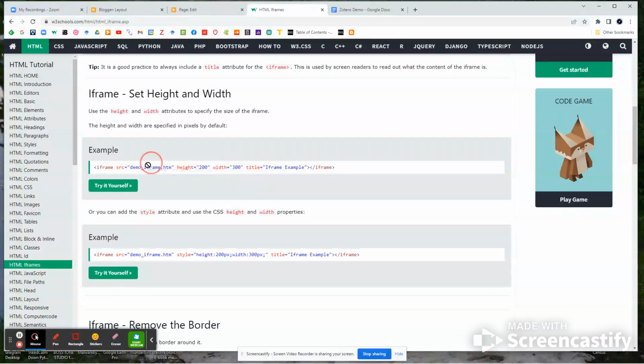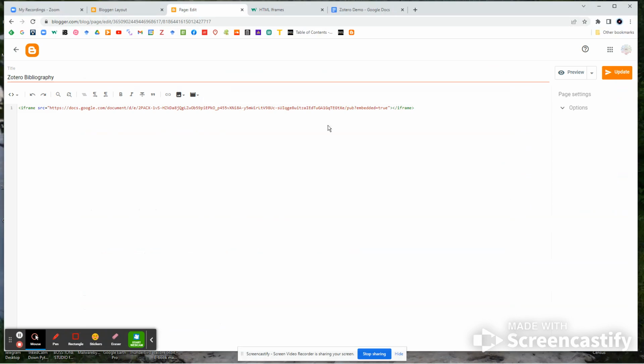So now I'm just going to copy all of that code, Control C, go back to my page here, and where I'm trying to embed that Google Doc on the page, find a spot down below, and now I've pasted that code in there. And you see anything that's in the quotation marks is what this iframe is going to point to. So right now I want this document here. Anything inside the quotation marks is the thing that it's going to point to.